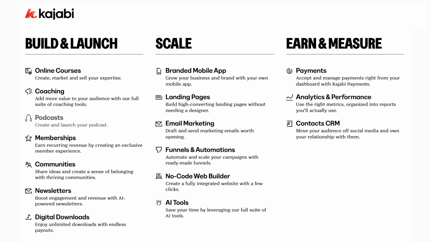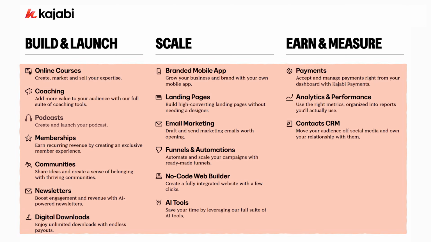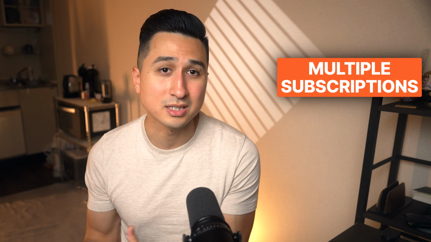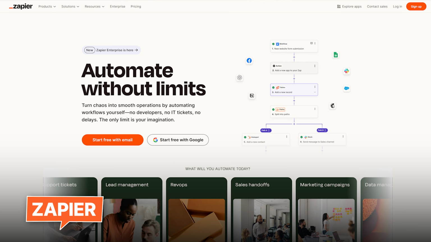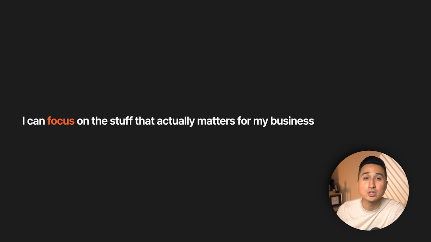So you get access to things like email marketing, websites and sales funnels, webinars, communities, product hosting, and so much more. Many of the other hosting platforms out there are cheaper than Kajabi, but they lack many of the other features needed to actually sell your digital products. Which then means you have to have multiple subscriptions to multiple platforms, and then you need to use a tool like Zapier to sticky tape everything together. And I don't know about you, but when it comes to tech, I like to keep things as simple as possible so that I can focus on the stuff that actually matters for my business.